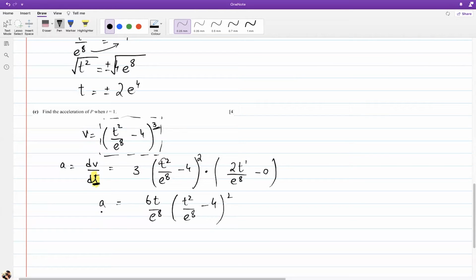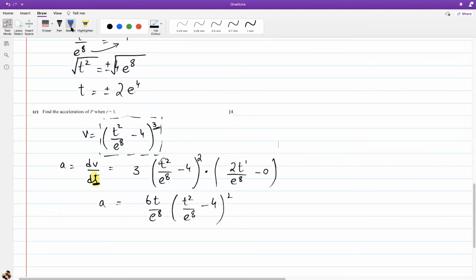Okay, now the next thing is to find it when t is equal to 1. Yes, go ahead. So why did you not take the derivative of e power 8? Because e power 8 is a number, just like 2 is a number, or just like pi is a number. Similarly, e is also a number. e is not a variable, and we take the derivative of a variable. The reason is that a derivative is basically change, how much change is happening in that thing after a while. But in any constant, in any number, there is no change. 2 is 2 regardless of whatever happens. So there will be no change in it due to time.